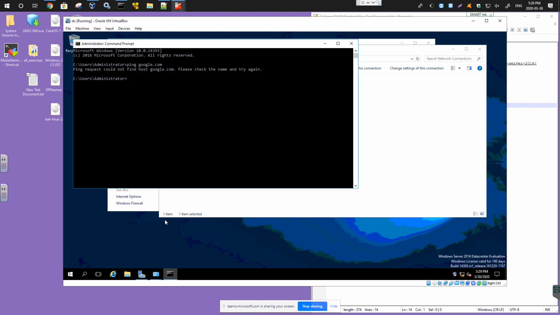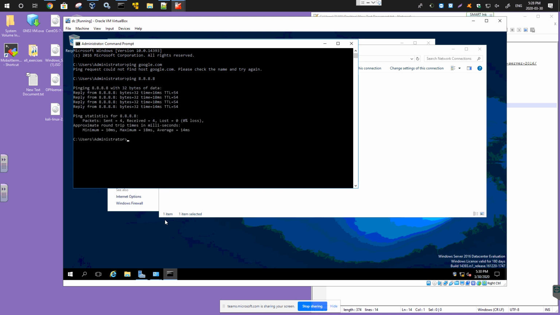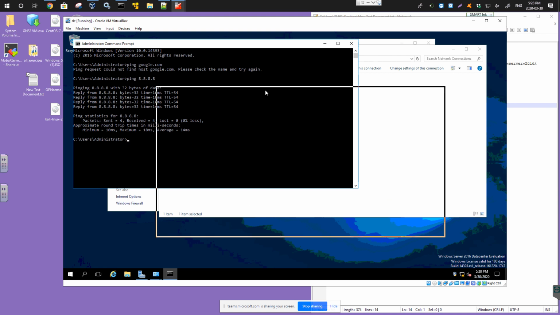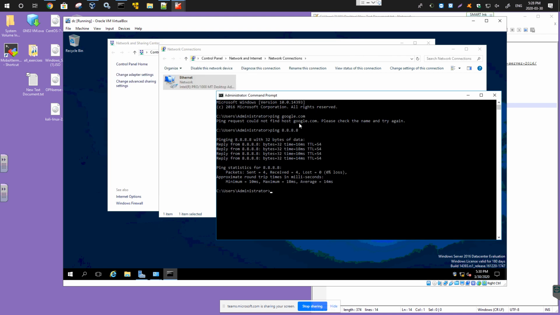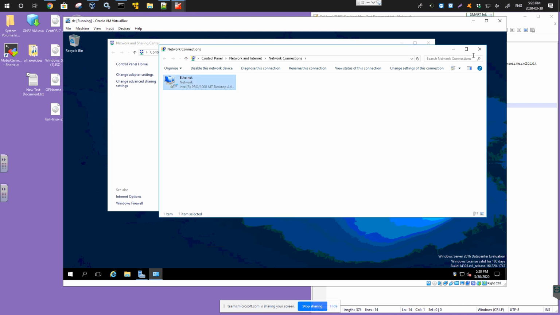When we promote it to domain controller, and afterwards DNS is applied as well, it will start resolving the name again. Here it is. As you see, pinging Google by IP address, it's working. So it's a clear indication that something's wrong with our DNS server, and we know what it is. So I'm done with this.